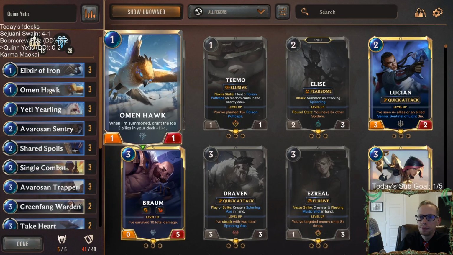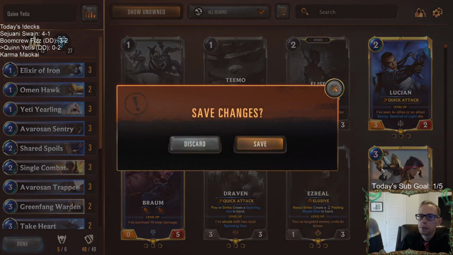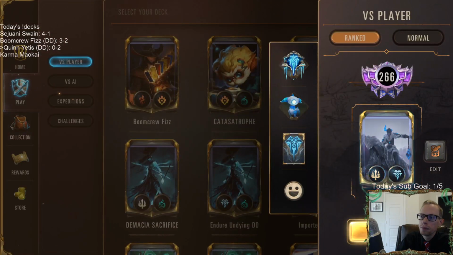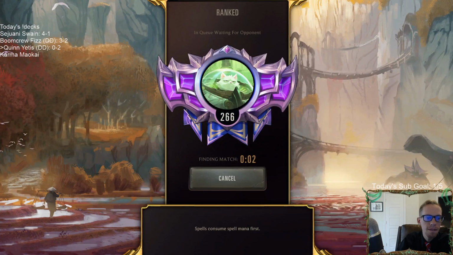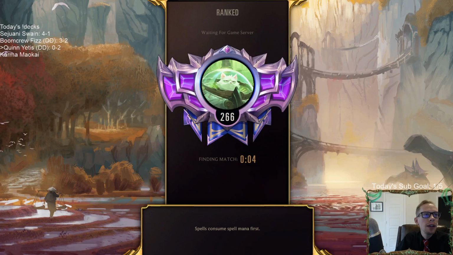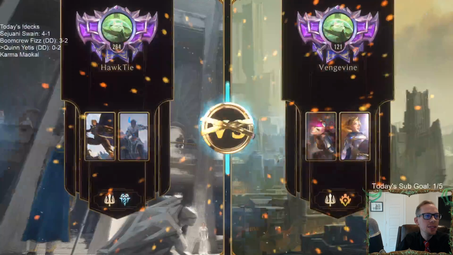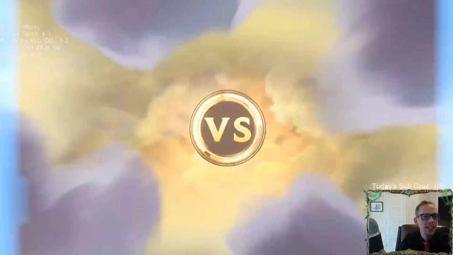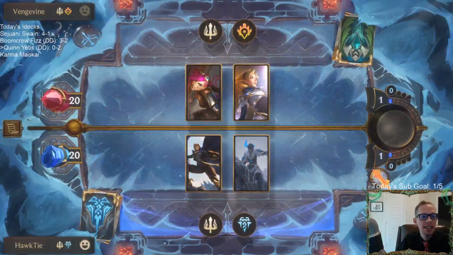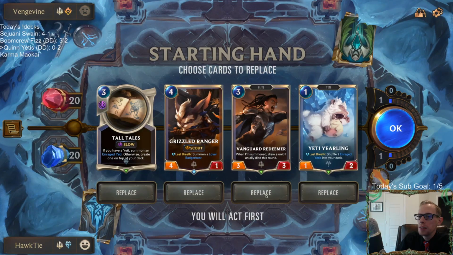All right, we'll take out a Hawk. Yeah, because you just want to stick with the Yetis? Okay. Yeah. Owen Hawk's a much better card than Yeti Yearling, but it's not a Yeti, so we'll stick with the Yetis. Because that is a combo, Yeti Yearling plus Tall Tales.